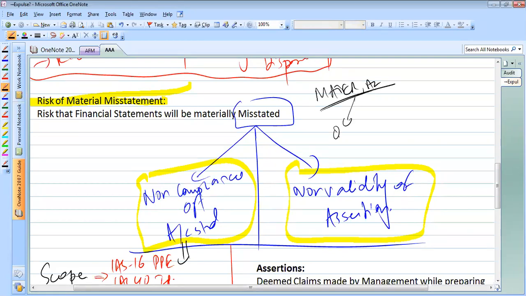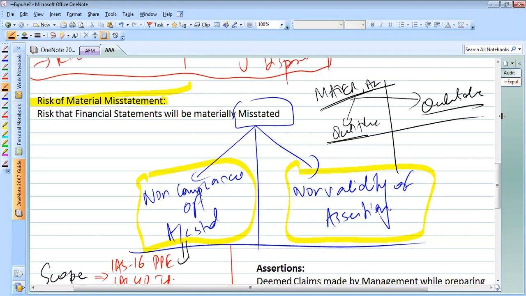So materiality is of two types. One of them is quantitative and the other is qualitative materiality. Now let's talk about it. What's a quantitative materiality? What's a qualitative materiality? Quantitative materiality would mean that if you've got PBT, 5% of the PBT is considered to be material. 2% of total assets is considered to be material. 1% of total sales is considered to be material. These are the quantitative thresholds that are given: 5% of the profit before tax, 2% of the assets, 1% of the sales. This is how materiality is established.